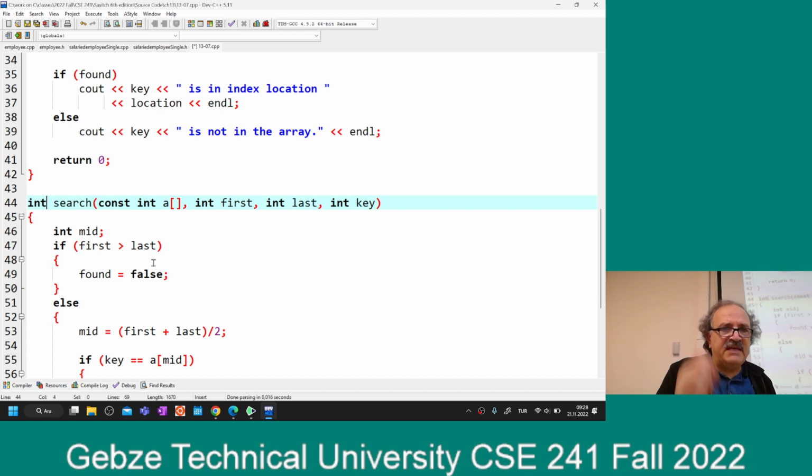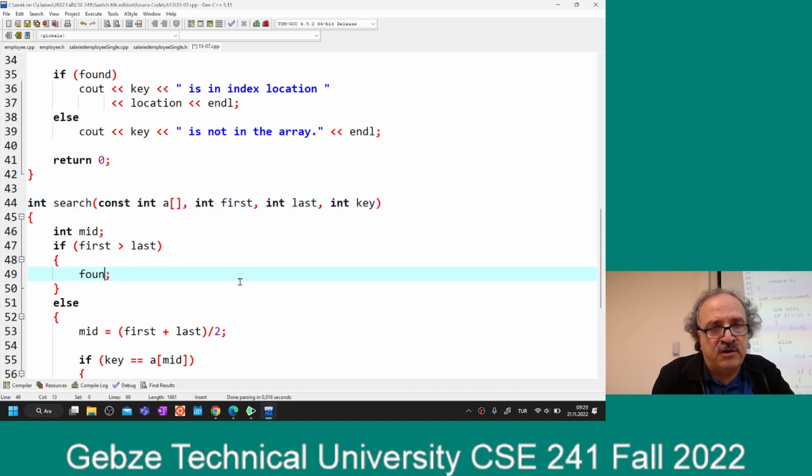If first is greater than last, if somebody says, okay, I'm going to give you an array, look for this key, your starting position is 5 and your ending position is 4. 5 is greater than 4. What am I going to do? I can't do that. So I am going to return -1. I couldn't find it.